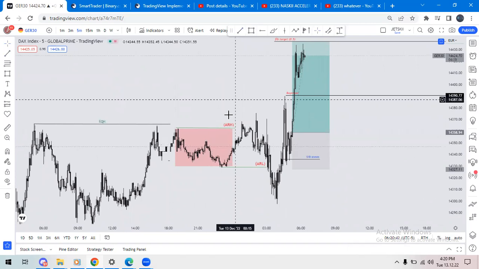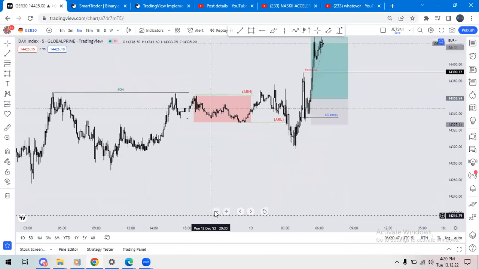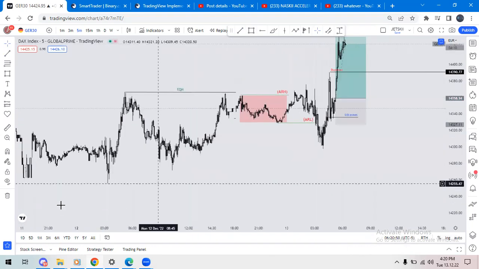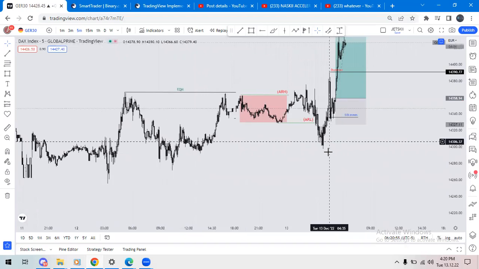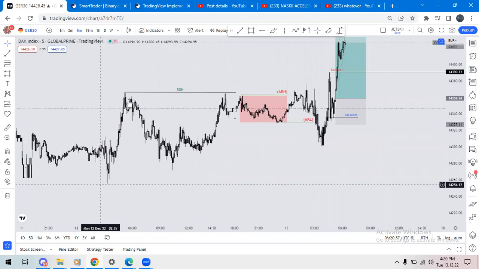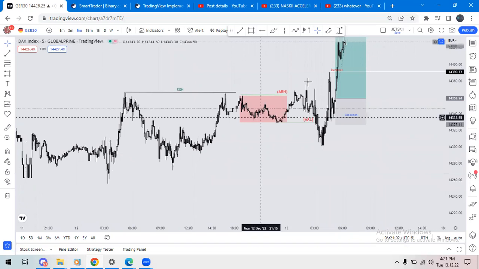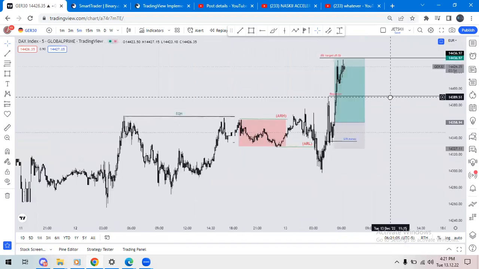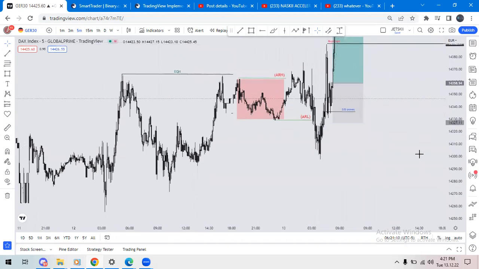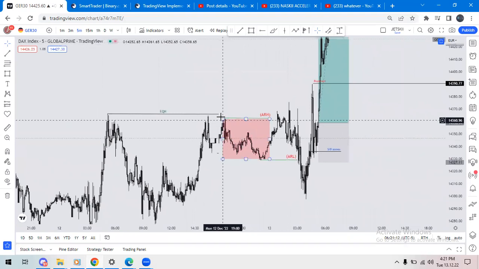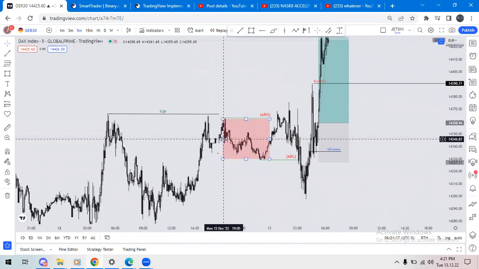Then from there, because we're bearish, I saw the market order flow was still bearish at this time. You see it's been forming lows. We got a low, then a new high, then a low, and then that's the new high that we formed. So it's just a continuation to the upside. Now what you do is simple. Once you highlight the Asian range, the beginning is here and it ends here.